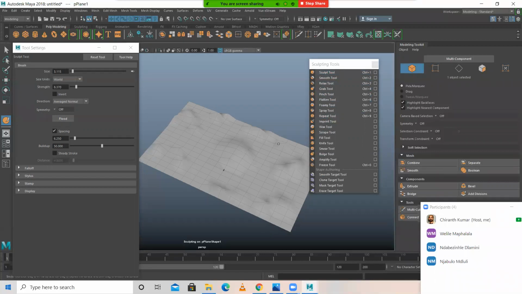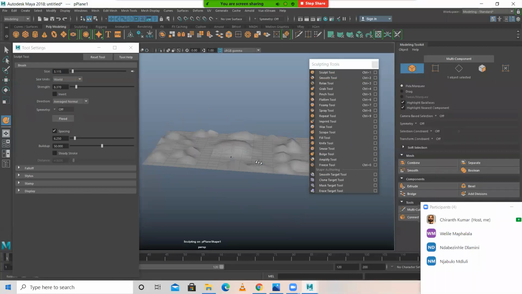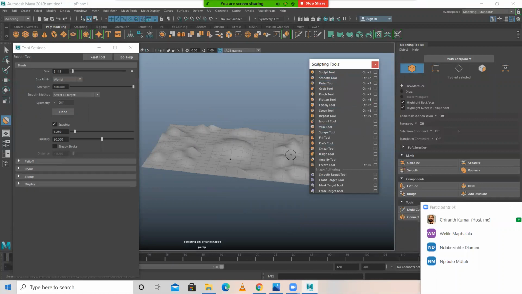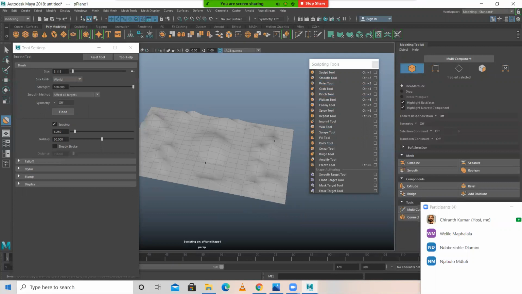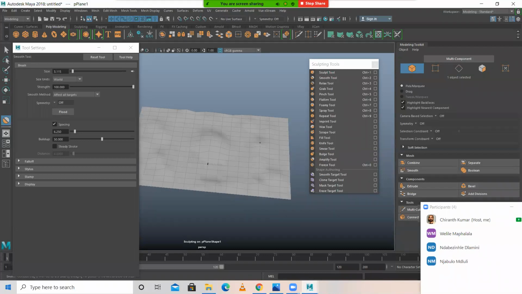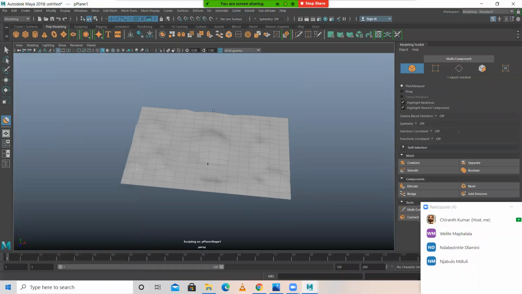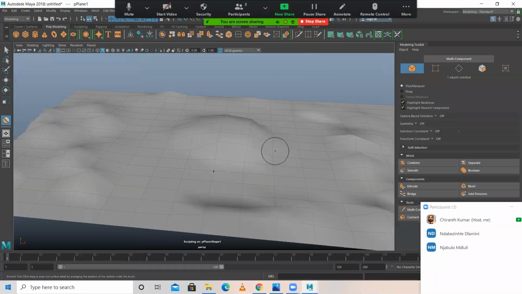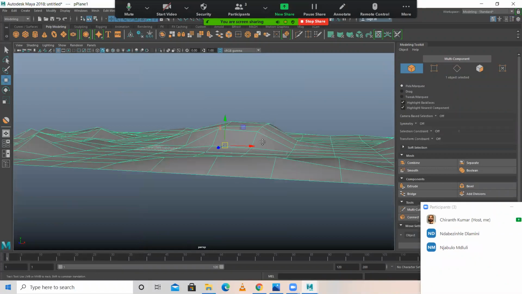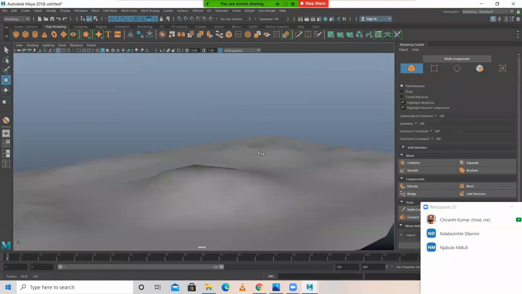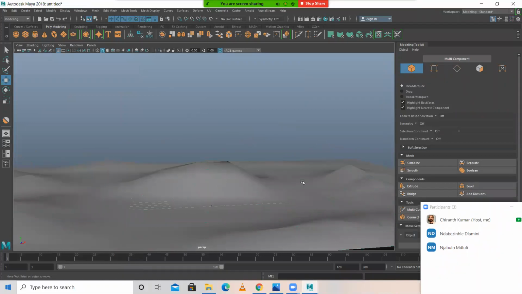So the rest of the area can't be so soft. So that's the reason I just made like this. Okay. Then I select the smooth tool. I just smoothen these areas. Something like this. Okay, it is done. So you understood, right? Sculpting tool, how to do. So I got an output like this. I just wanted a surface like this, where in the center it is something like this. Okay.